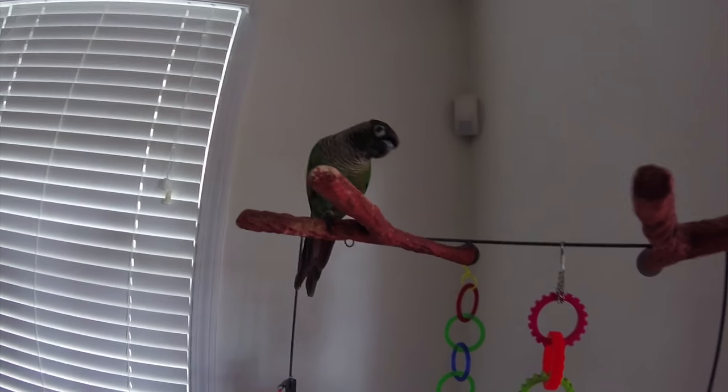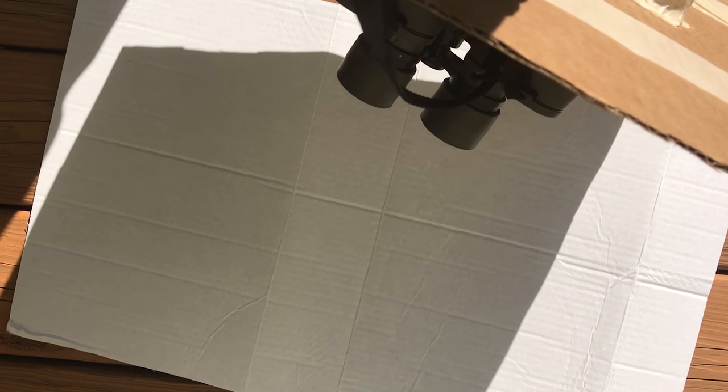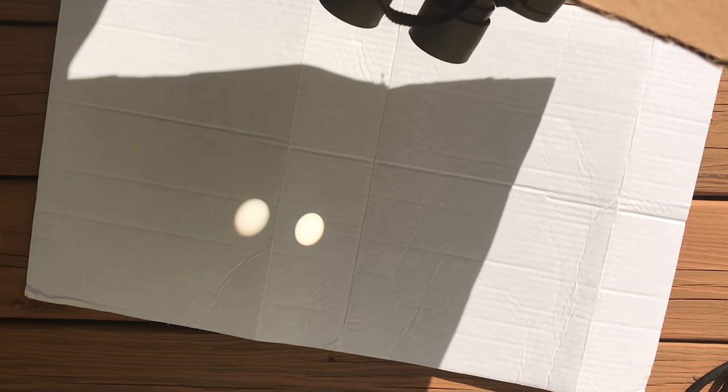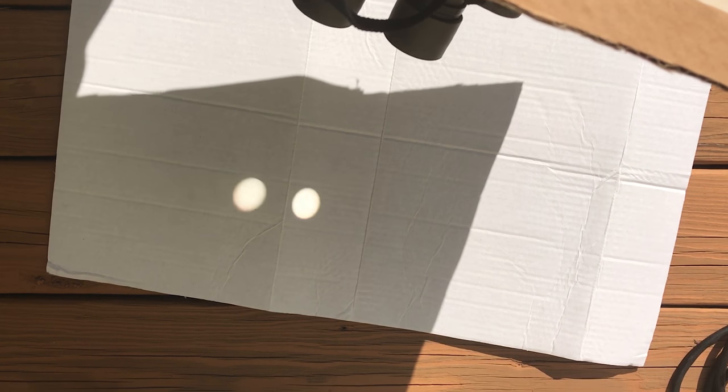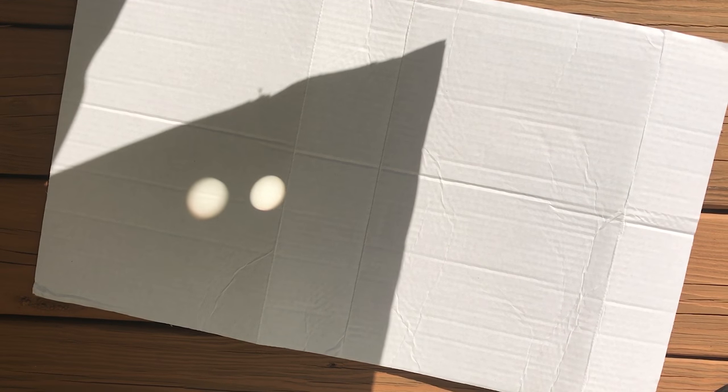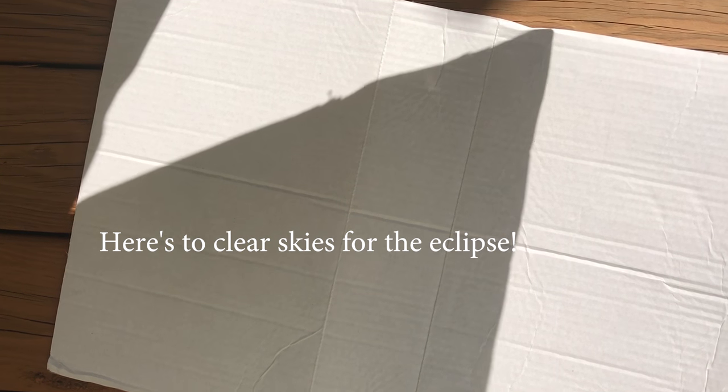So we're downstairs. There's no sun outside — we're gonna have to wait a few minutes, it must be covered by a cloud. The idea here guys is to get an image of the sun onto your projection. Once you have that, you should be able to view the eclipse as it happens on Monday. You will see the moon crossing in front of the sun. You can adjust the binoculars to make the image crisp — we'll play around with it. But that's pretty much the gist of this whole thing. And of course holding it still.